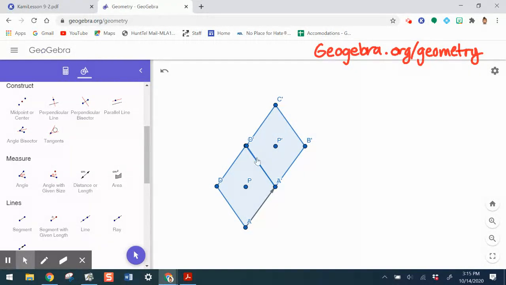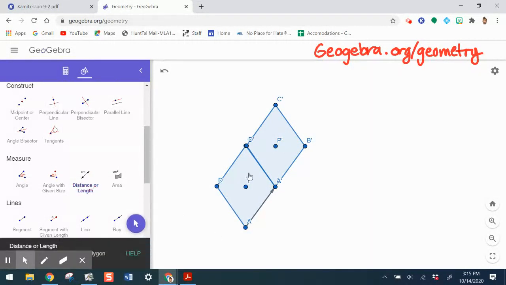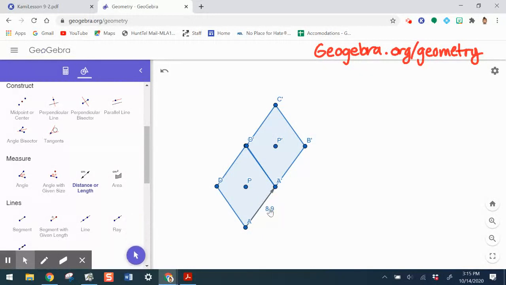So what I would like for us to do is see how it preserves the size. I'm going to click on distance. I'm going to find the distance from line segment A to B, and we see that it's roughly 8.9 units. So this really is a rigid motion. Then the distance from A prime to B prime should also be 8.9 units. So I'm going to click on that segment as well. And we see that, yes, not only is the shape preserved, but the size is preserved as well.